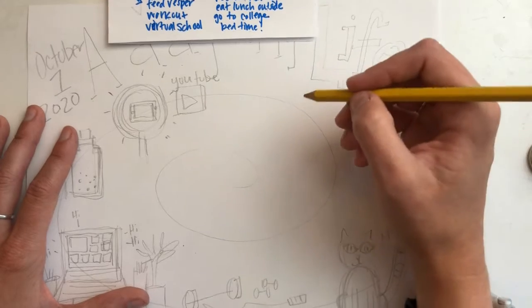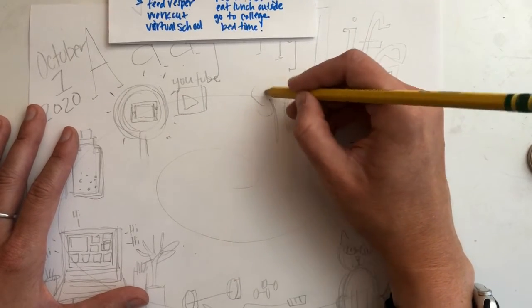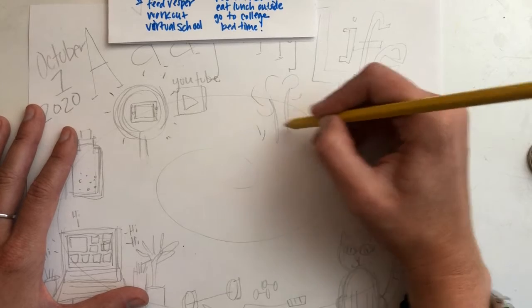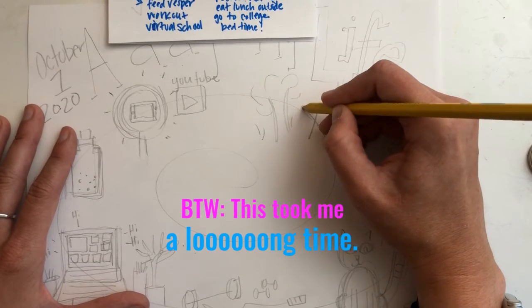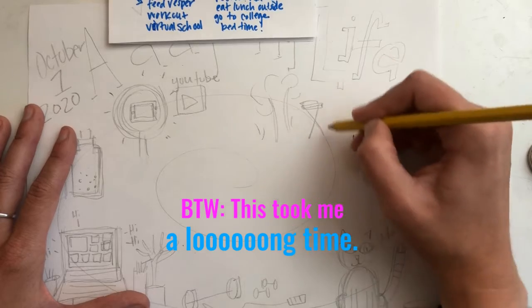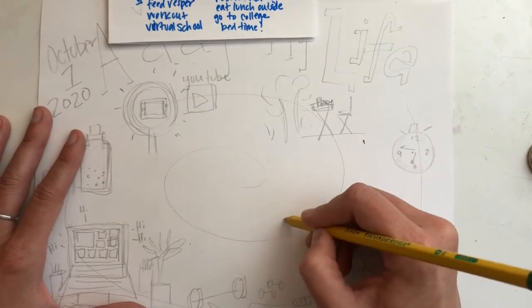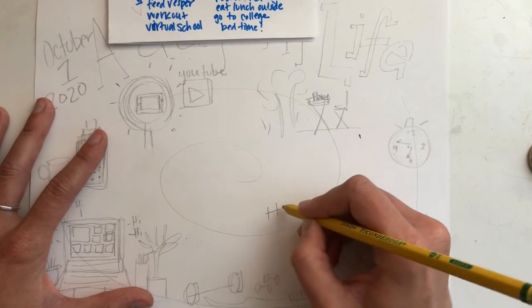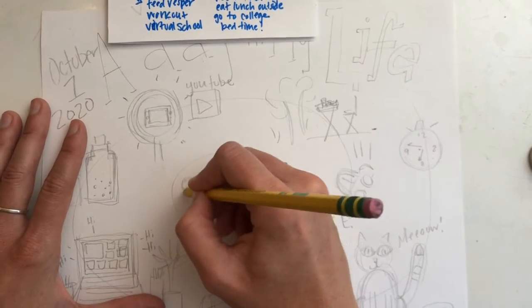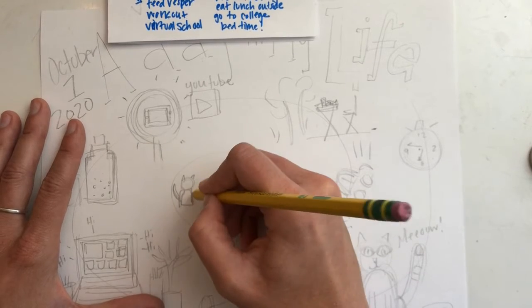Then after that, I'm gonna eat some lunch outside. So I'm gonna draw my outside. I have a great big tree. There's lots of plants. I have a little tabletop and a little chair. And then I go to college. And then I probably feed Vesper again. I'm gonna add Vesper in there.